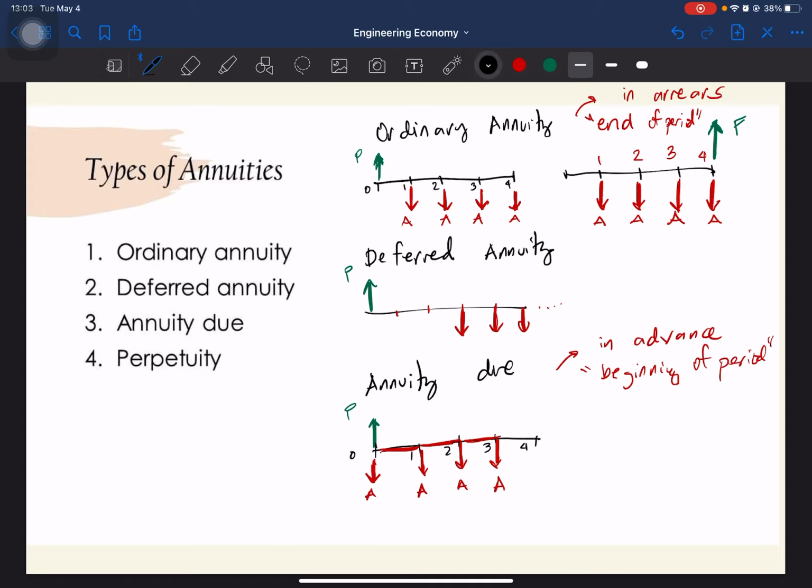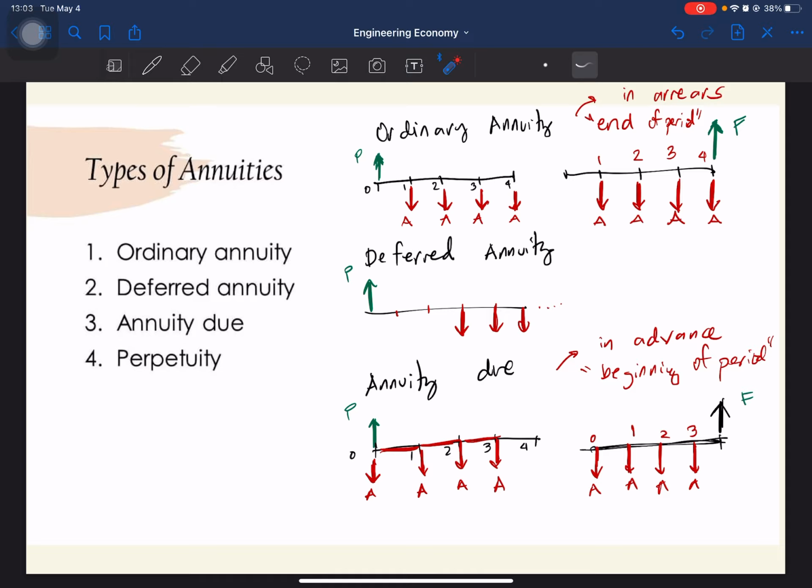Okay? Tapos, let's say, for example, you are going to have your investment lump sum at the end of 4 years ulit, that's future worth, pero you are going to do that in the form of an annuity due. So, ibig sabihin, your first ipon will be at the beginning of first year, second ipon will be at the, yan, then ito, and your last ipon for the last year, since ito yung year 4, your ipon for year 4 will be located dito sa may beginning of year 4. Okay? Goods tayo doon? Okay, so that's annuity due.